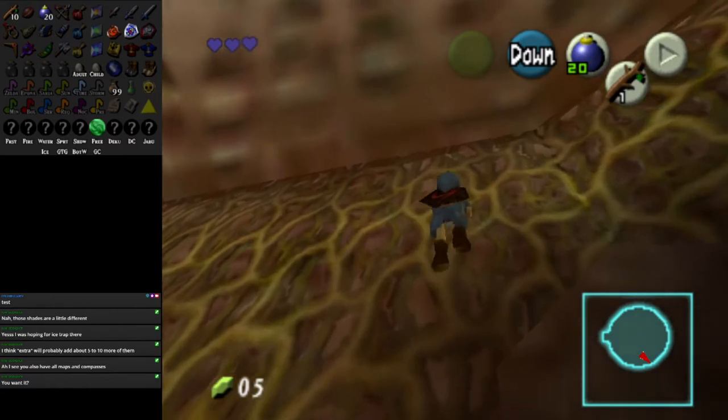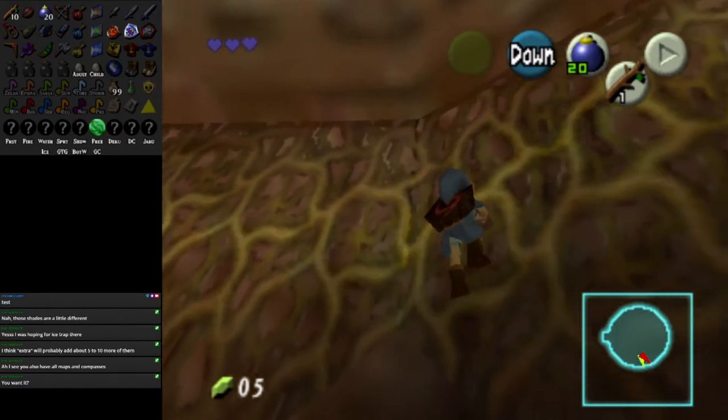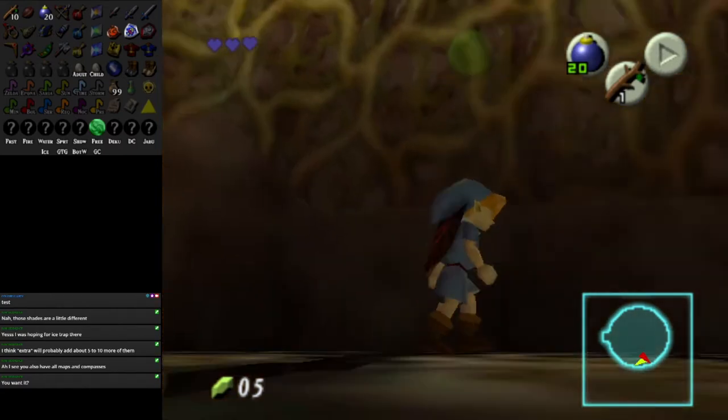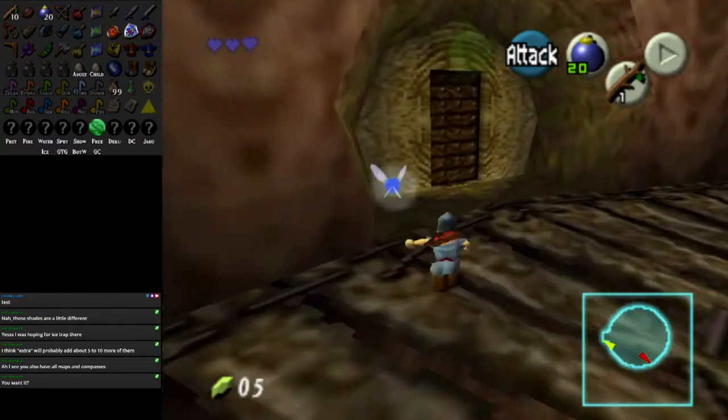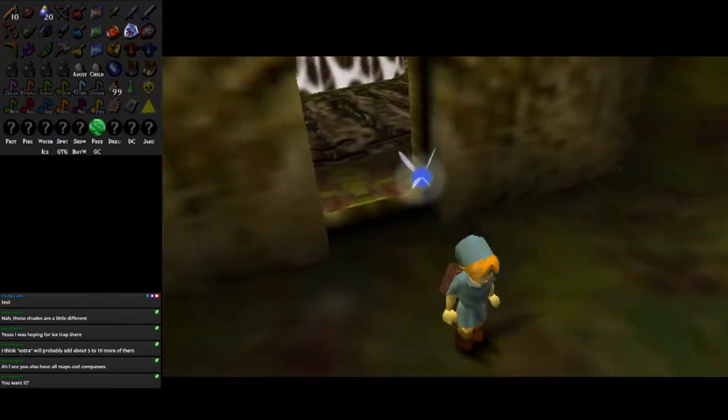Skulltulas are interesting enemies. I remember watching speedruns of this, and I'm like, how did they make it so that the guys just aren't attacking them? And then I put two and two together.